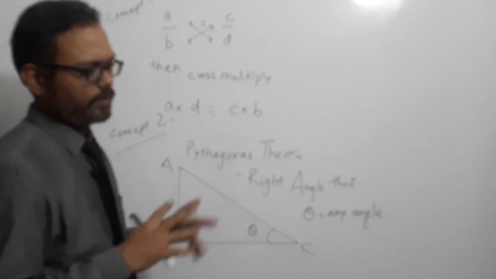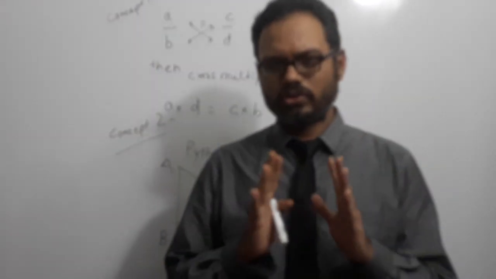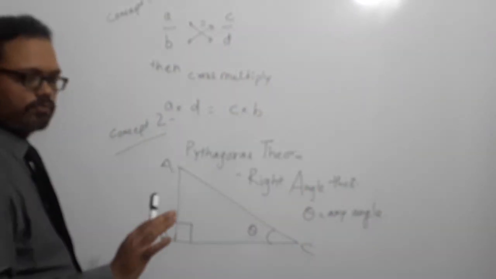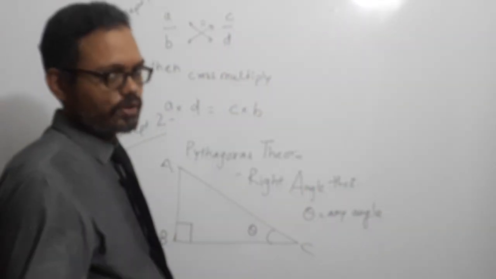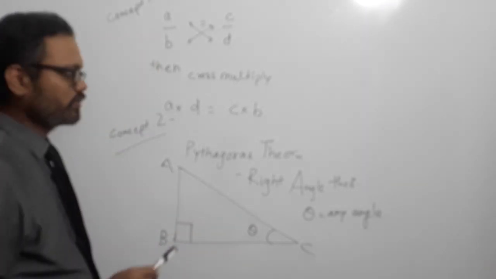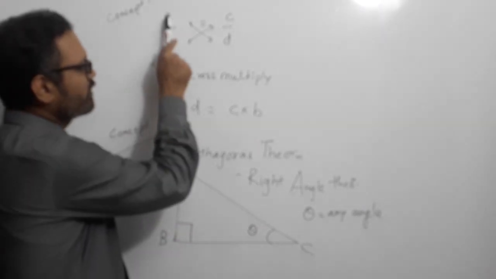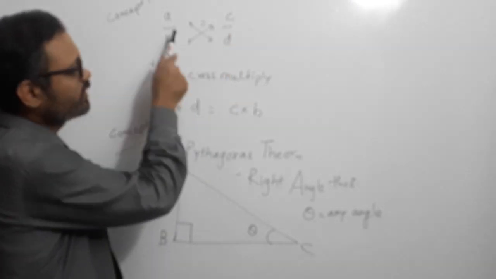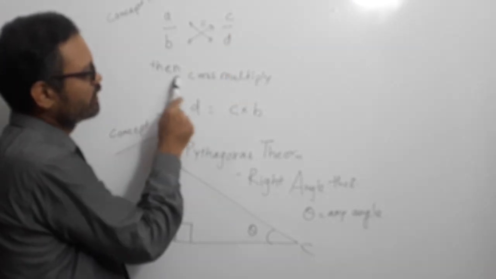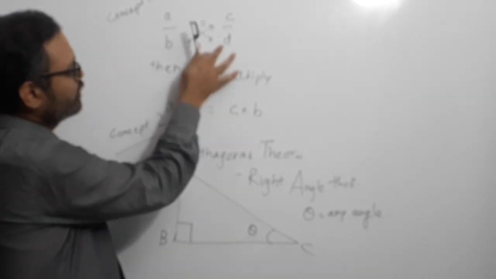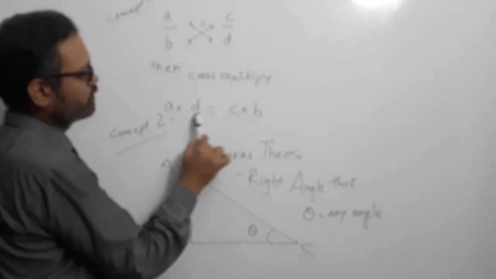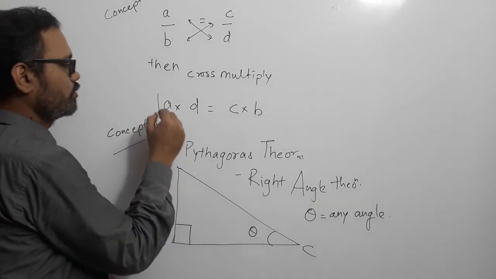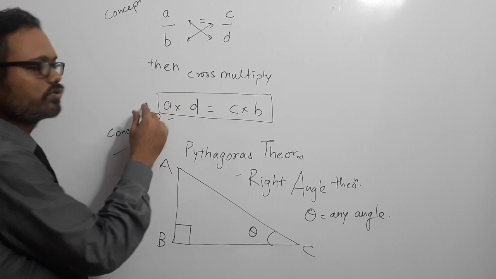Okay, so as I said, you need to know just two basics which everyone must already know, but still it's just a concept you need to know before we start this topic. So the topic has not yet started. The first concept is, whenever A upon B is given as C upon D, when we cross multiply this, it becomes A into D and B into C.